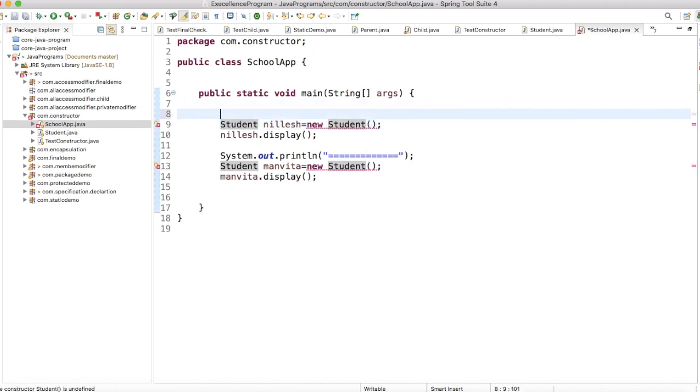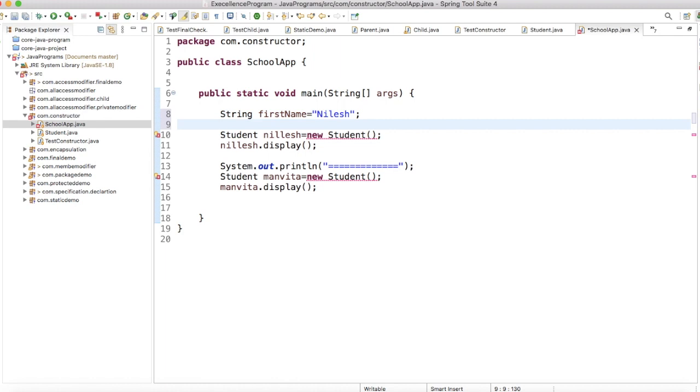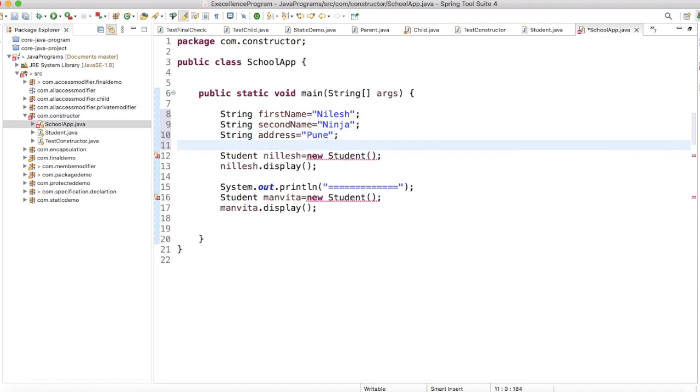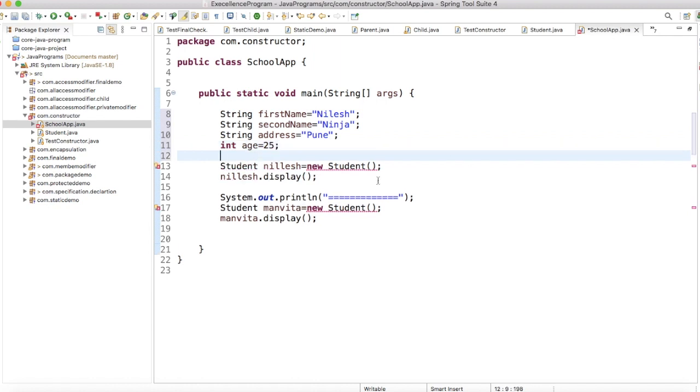You can give it like this also: string first name equal to Nilesh, string second name equal to Ninja, string address I am going to give as Pune, int age I am giving 25, then pin code, I am giving 4410727. So this information I have created here.